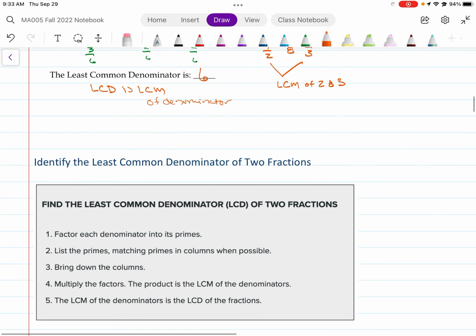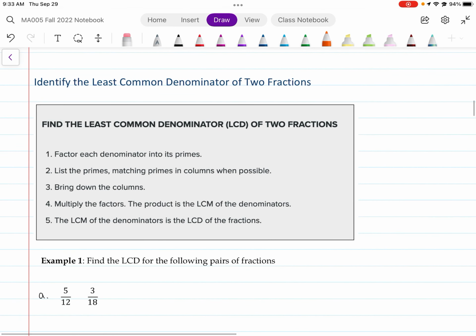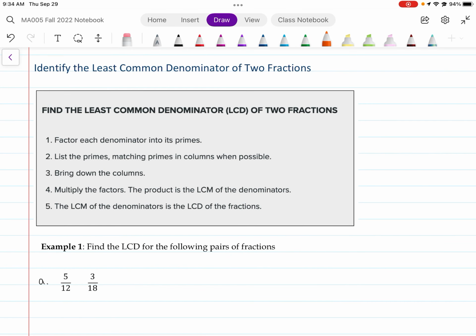All right, so we're going to identify the least common denominator of two fractions first before we start adding things together. So this is the set of rules that's in the textbook. I find it to be a little bit tedious to list them in columns, so I go ahead and use exponents. So instead of factoring it into columns and bringing it down, I use exponents. But if you'd like to use the method in the book, you can go look at the book. So you're going to use the exponents, and you're going to use the highest degree, which is the exponent, right? That's what we call it, the highest degree on the number, the exponent.